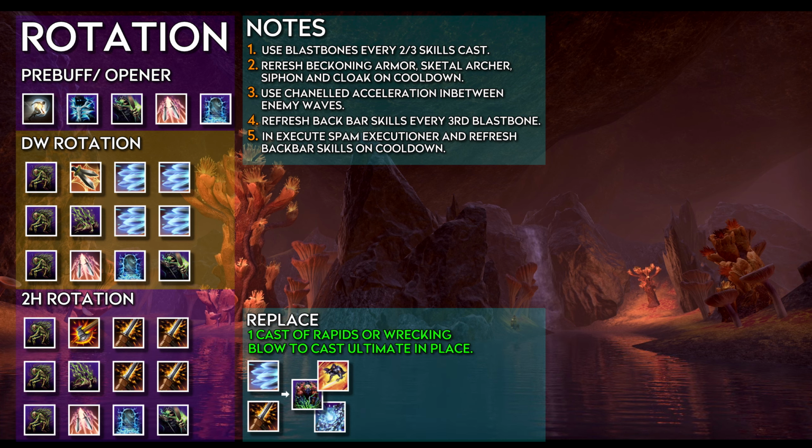So to summarize, you use a Blast Bone every 3rd skill cast and refresh the back bar skills every 3rd Blast Bone.